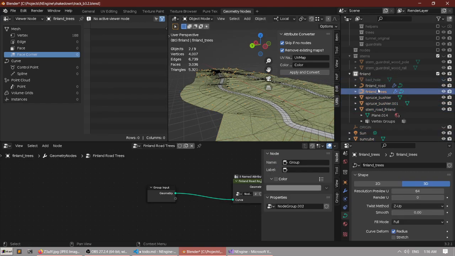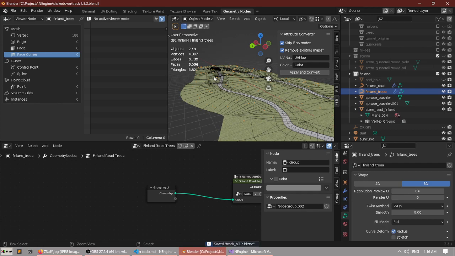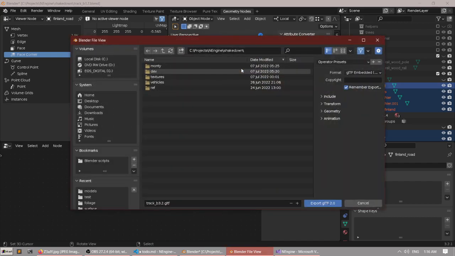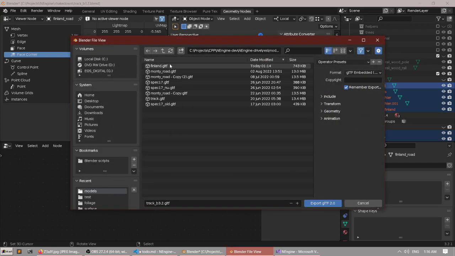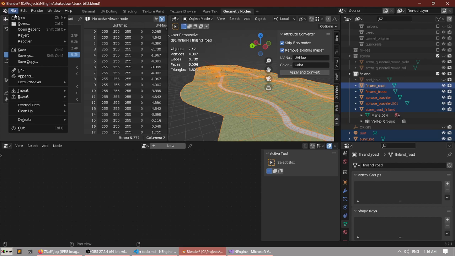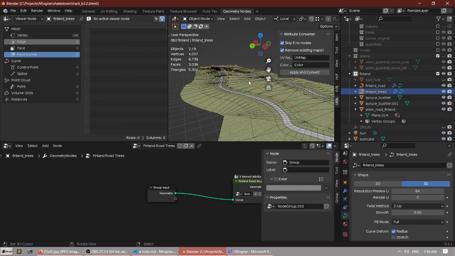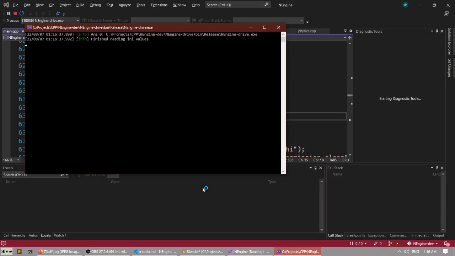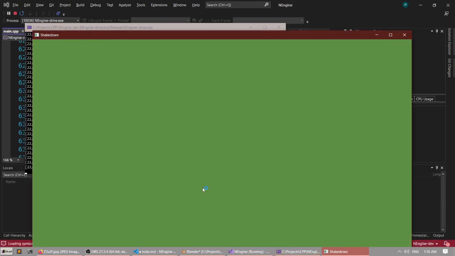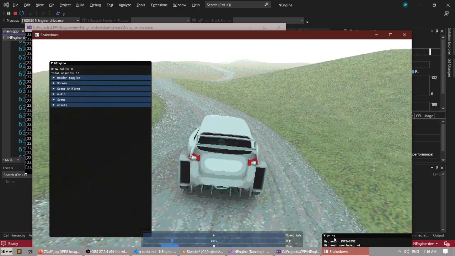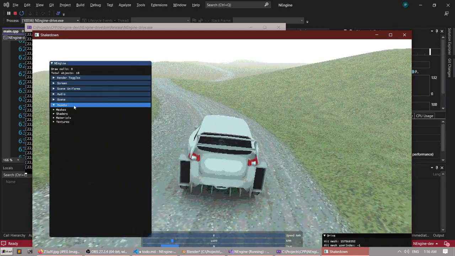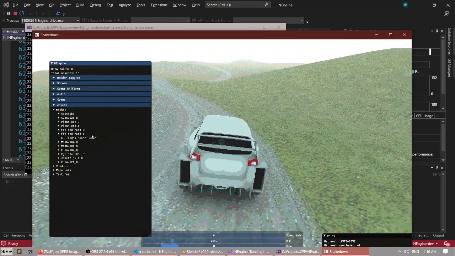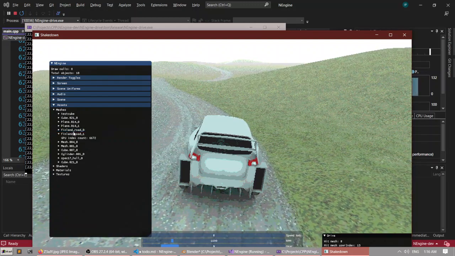So when I export the trees, and I load it in the game, I'm able to now search through it. Meshes, Finland Road, there it is. Index count 6,000, nice.